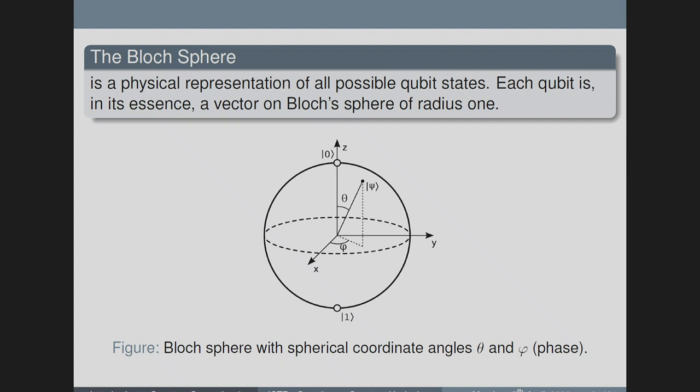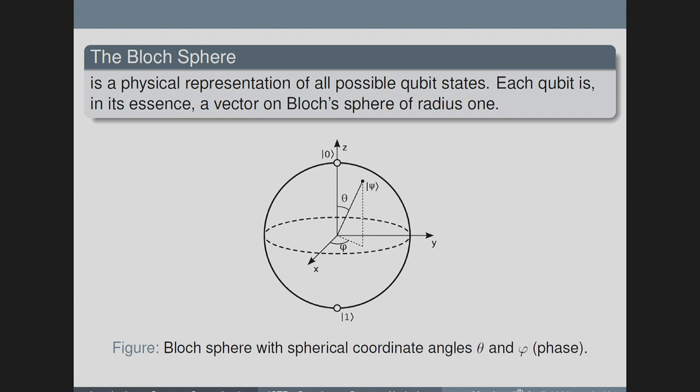So a Bloch sphere, this is your physical representation of your qubit, right? You can think about the qubit being on this Bloch sphere, it's a vector on this sphere with length of one, and you use spherical polar coordinates to describe the position of that vector. When you do a computational process, you initialize your state function in a position, maybe in a zero state, and then you apply these unitary operators, and you rotate your vector on that Bloch sphere. So in essence, that's what you do.